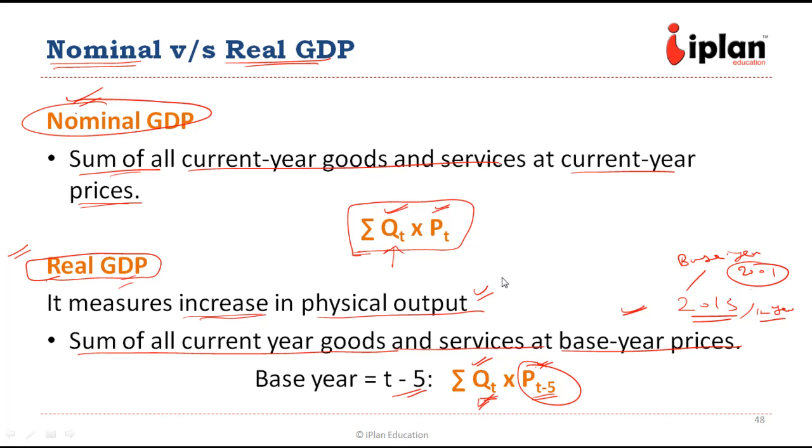So earlier we were using the current quantity and current price. Now we are using current quantity and base year's price. So on the basis of this value, we get GDP at base year prices. So real GDP is nothing but GDP at base year price. So that we will be able to compare across the years. If we are using the same price, then we will be able to compare them more clearly in terms of real GDP. There is one more related concept here, which is the GDP deflator.